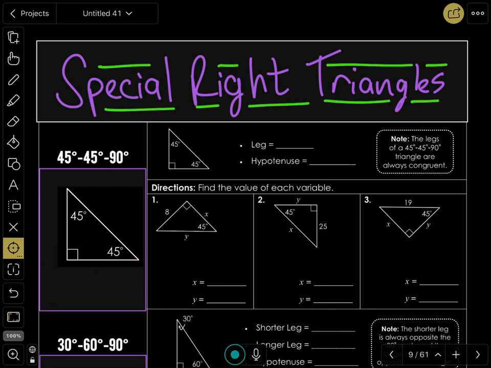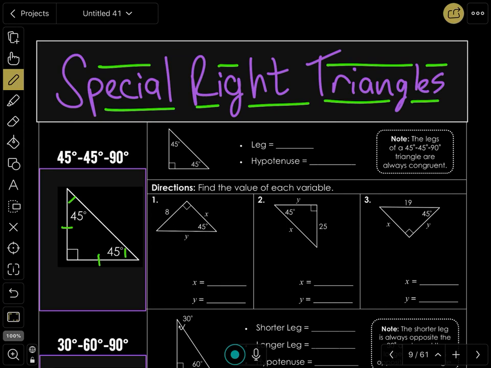Special right triangles are about the most heavily covered topic you will see on the SAT in regard to geometry. So take these lessons seriously, please. So we have two angles here that are the same, and these are our base angles of our triangle. And that means that this is an isosceles triangle. So because these two base angles are congruent, we know that these two legs will be the same.